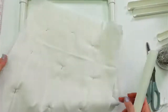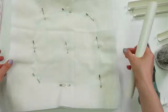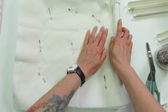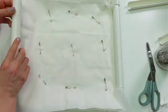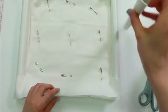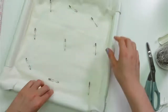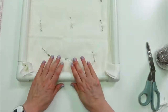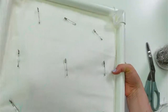Let's just double check the back that everything's good. Yeah, all right. Should have done that before, but we're fine. Okay, I wish I would have left a little bit more fabric on the sides, but I didn't. So let's see how well this clamp does without holding hardly any fabric, and I suspect it's gonna do very well still. These buggers are tight. So I am just gonna grab a tish of this fabric. Yeah, I'm barely grabbing any of the fabric, and I think this is gonna hold totally fine. Still pretty loose in there, which is just what I want.